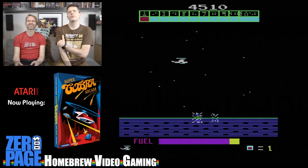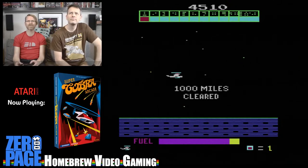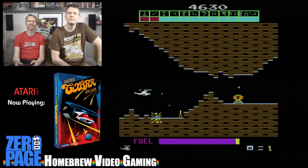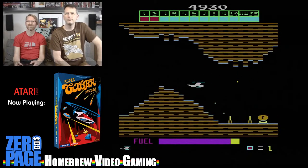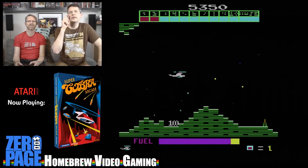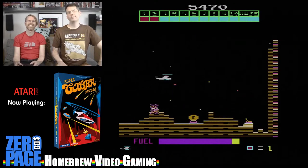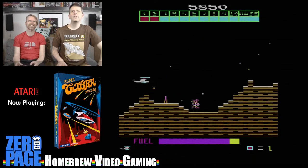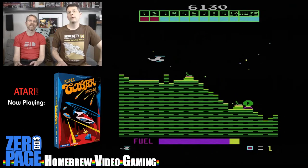Ooh, level 2. It's a fairly colorful game. The palette reminds me of an early Apple, that turquoise, bluish color. Very Apple-y. And green. I will say of this game that this is one of the most, if not the most playable Atari game that I've played. Oh God, yeah. It's got a lot going on. The graphics are Atari, but they're pretty good for Atari graphics. They're amazing for Atari graphics.